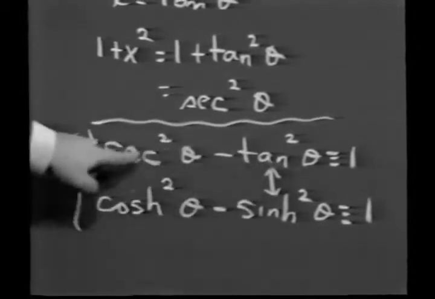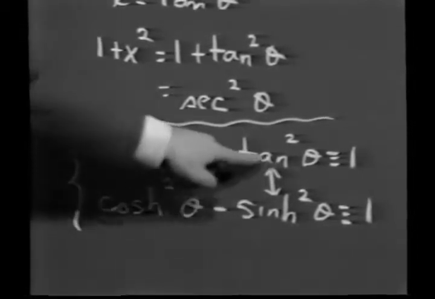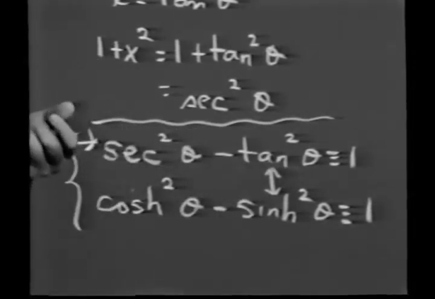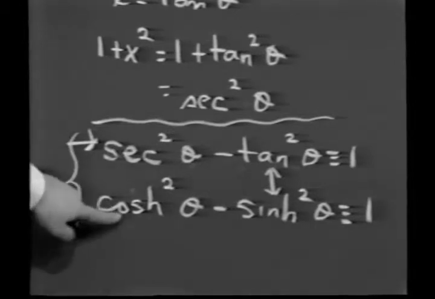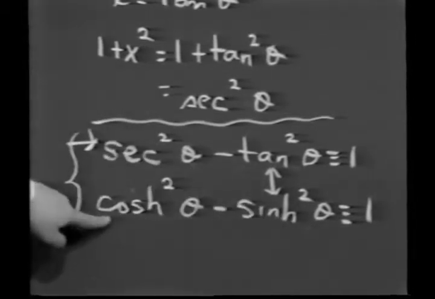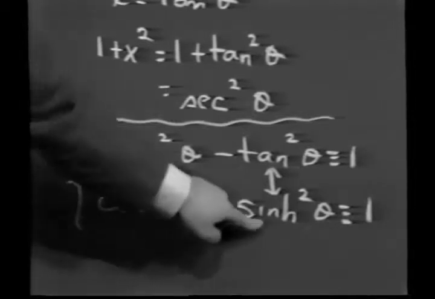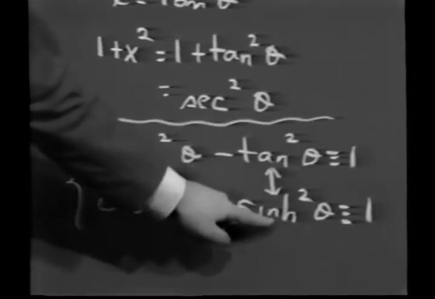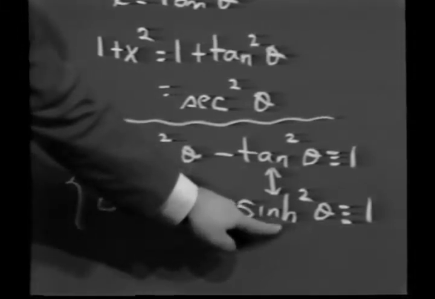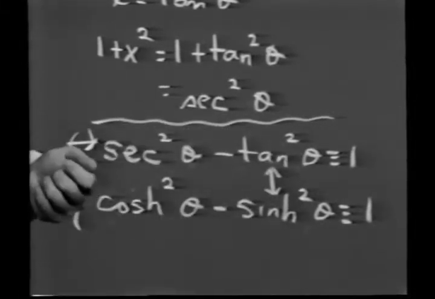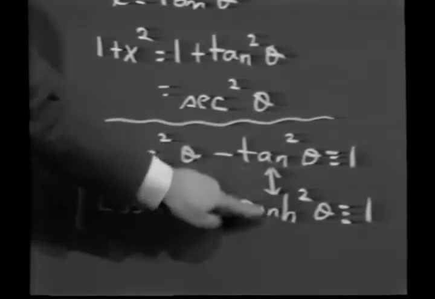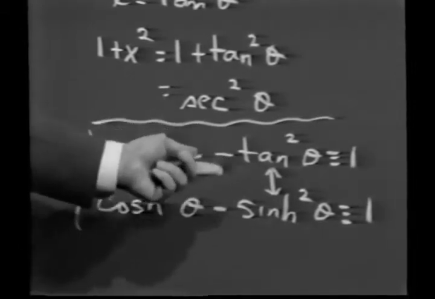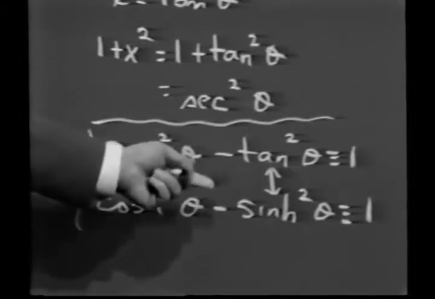The point is, is there a hyperbolic function that has the same format? Is there a hyperbolic identity which says that the difference of two squares is 1? The answer is, well, remember, our basic hyperbolic identity is that cosh squared theta minus sinh squared theta is 1. In other words, structurally, notice that sinh theta does for the hyperbolic functions what tan theta does for the circular functions. See the common structure here? We're going to reinforce this in the next block by doing problems like this again. But for the time being, I thought I would like to point this out to you.